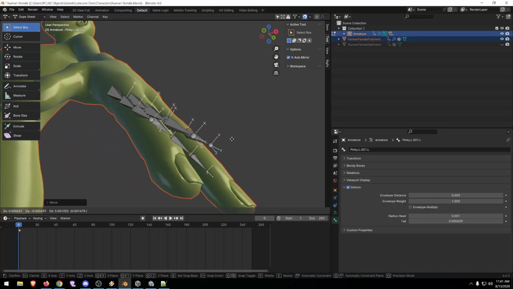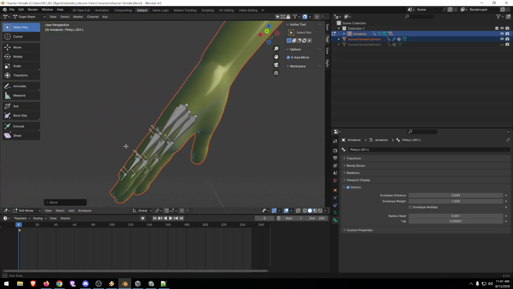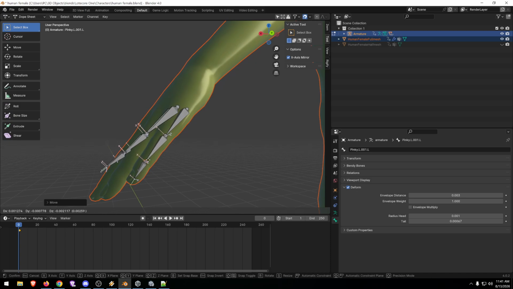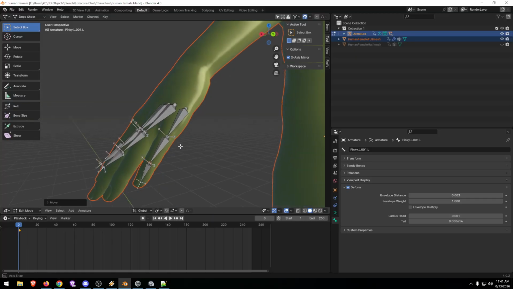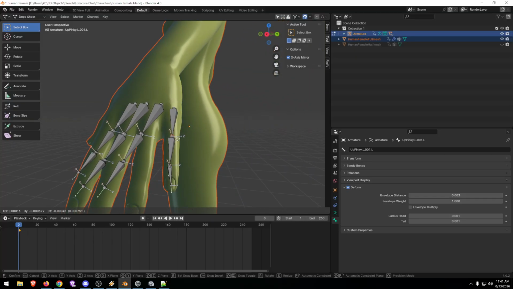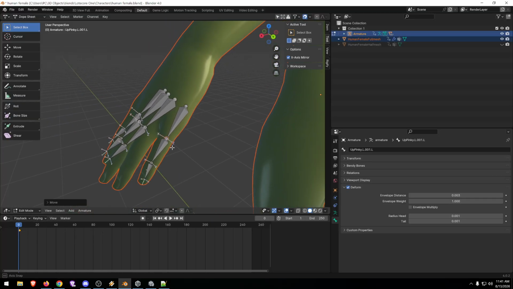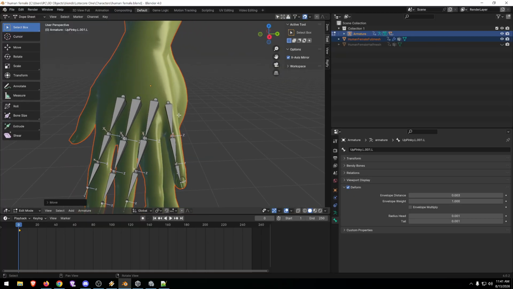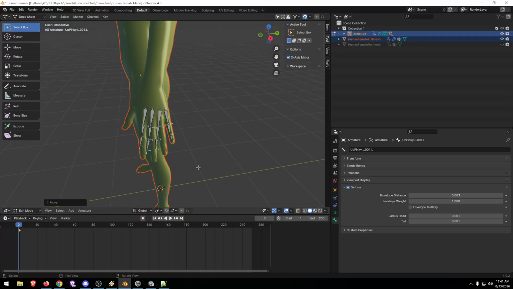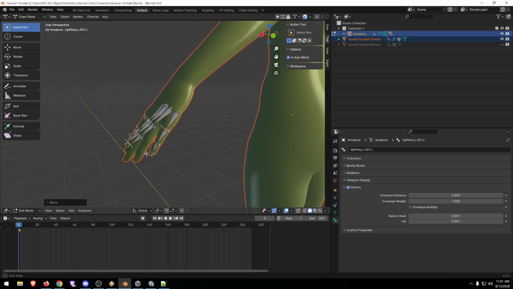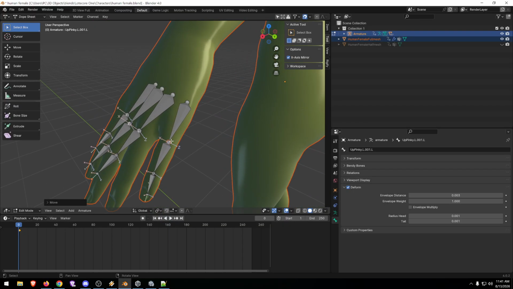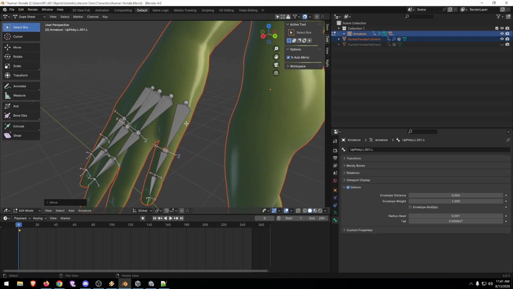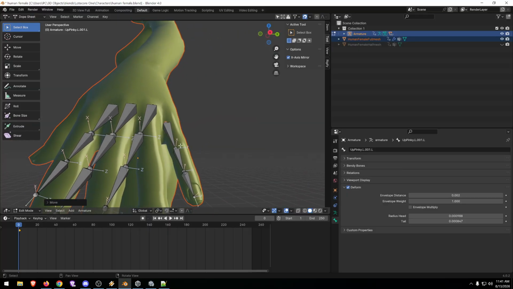Good. Really want it to be nice, right? Good. Is this really correct there? Aren't the fingers weird? I think the fingers are super weird. Should they not be like that?